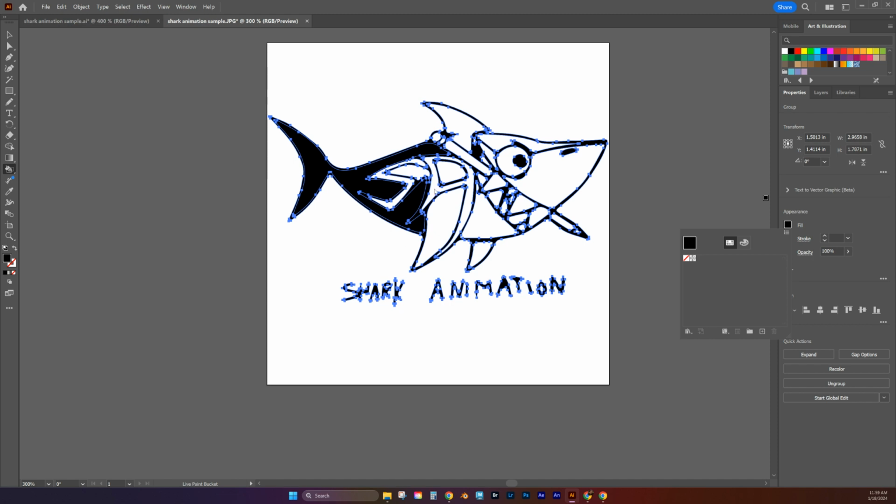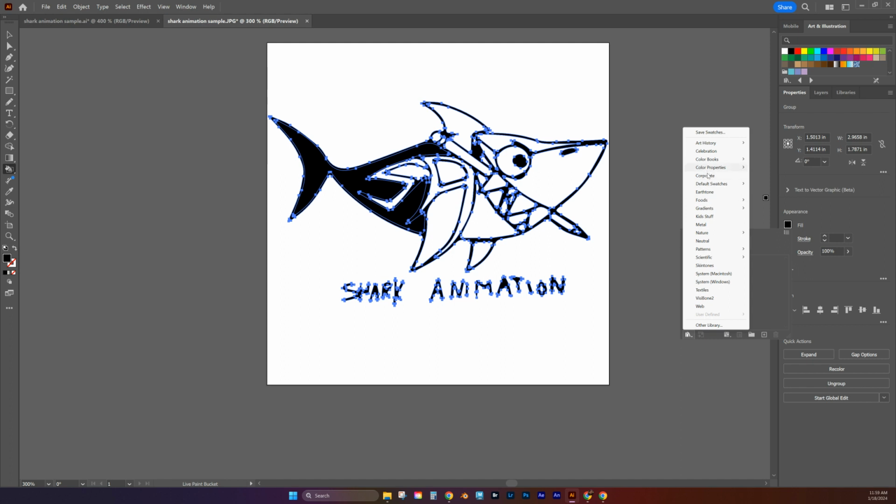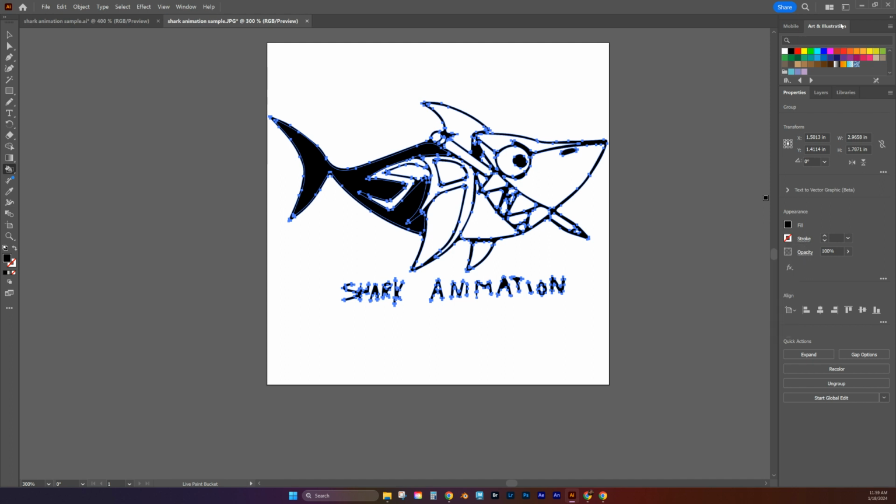Because there is no colors in this image to begin with, it's not going to give you a whole lot of palette to work with here. So, especially since we turned it into a black and white image. So you might have to find your own color swatches in one of these, find some good colors that you like. You can also apply gradients as well. There's gradient tools you can work with as well, and apply those to your graphic. So now it's all about customizing your graphic to be how you want it to look.